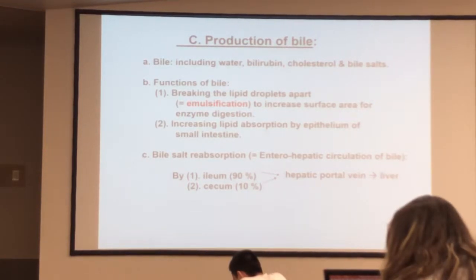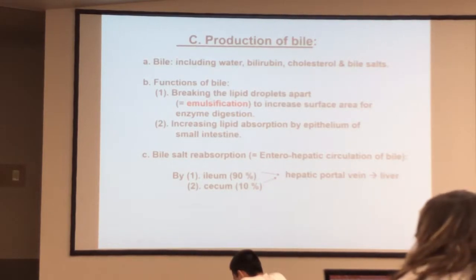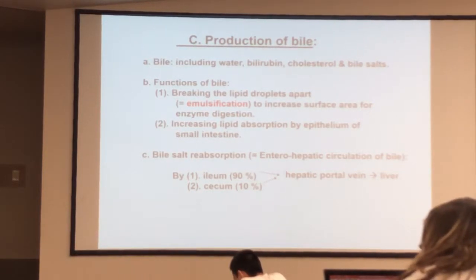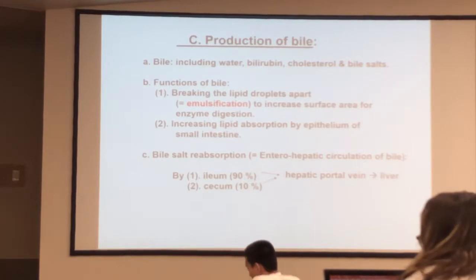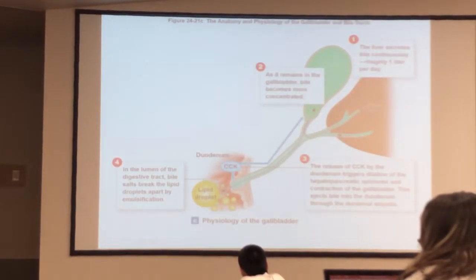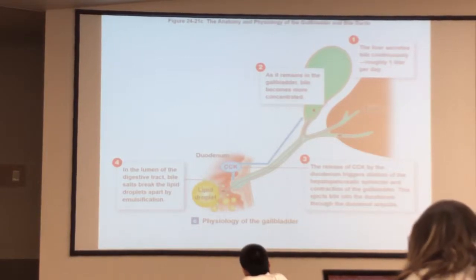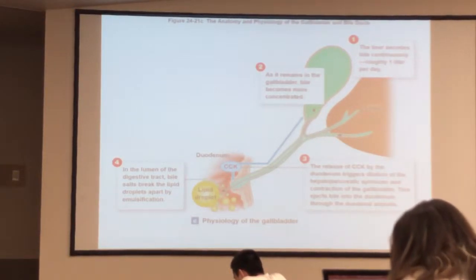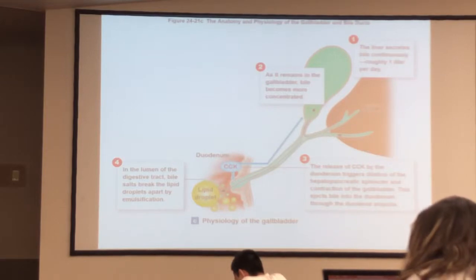Bile contains a lot of bile salt, cholesterol, and bilirubin, so it will be a brown color. The function is to help break down the big part of fat into small droplets. We call it emulsification. That means from big lipid to small pieces, and this is how pancreatic lipase can reach the surface.